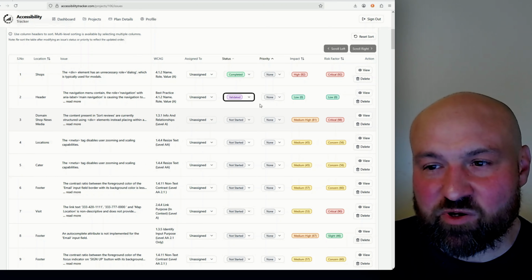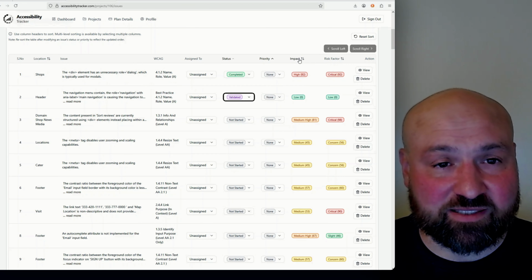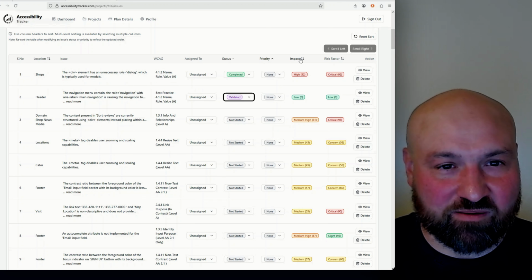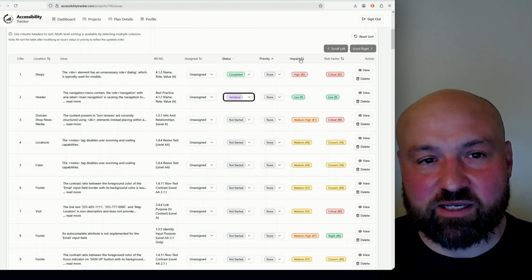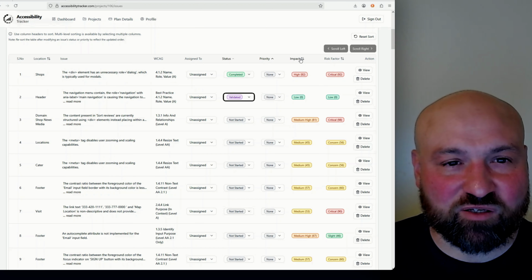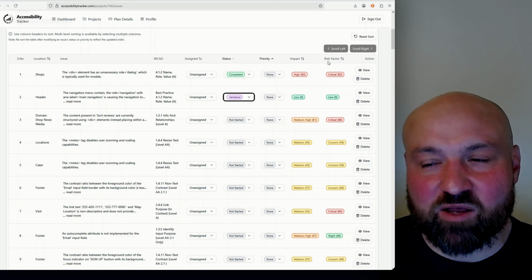One other feature I'm going to mention is that we have two prioritization formulas built inside of this online audit report. Remember, we started with the spreadsheet. Now we have everything online, and we can easily prioritize issues because we can sort by one of two prioritization formulas. One is user impact. The other is risk factor.